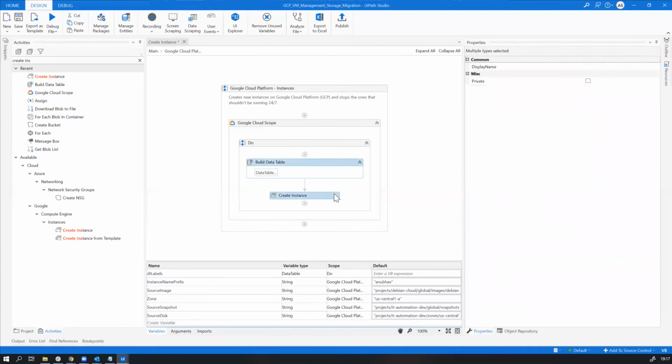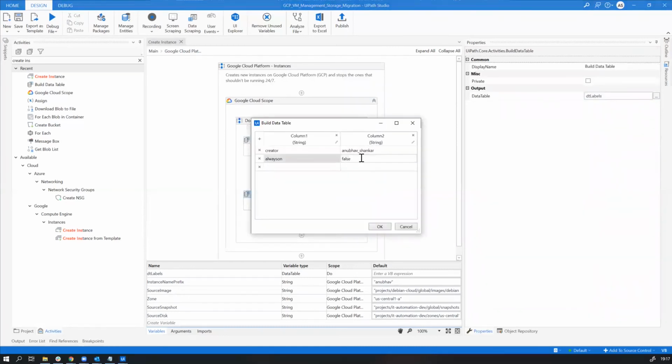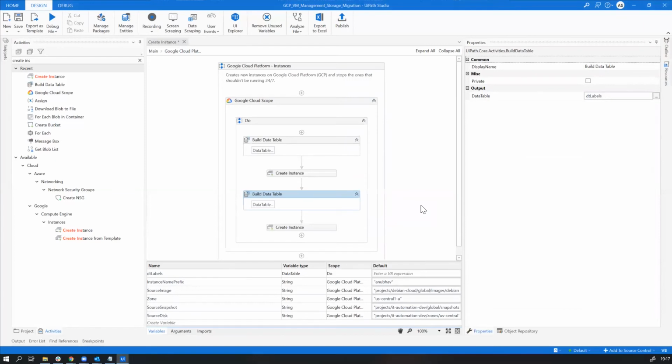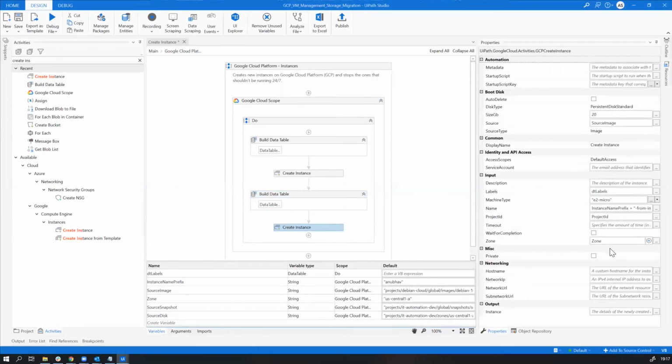And the next thing that I want to do is I will create a copy of this, and I'll simply change the always on value to true, so that I have one temporary VM spawned up and one permanent VM that is getting spawned. Right. Rest of the things is going to be the same, just the label changes in here. So let's say if we are able to spawn the VMs now, I'll run this.